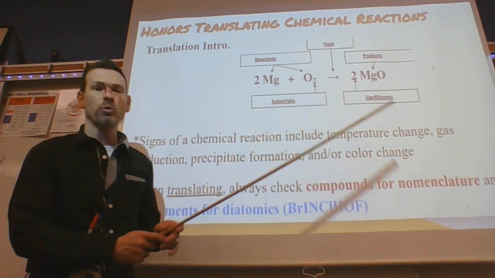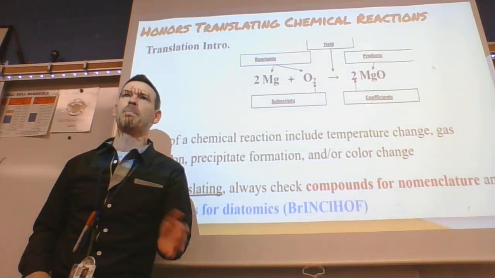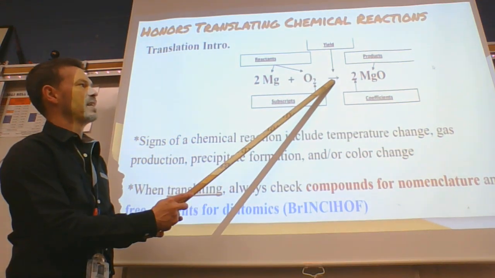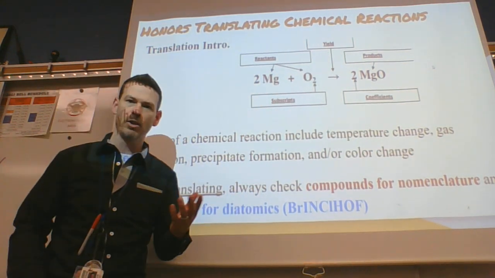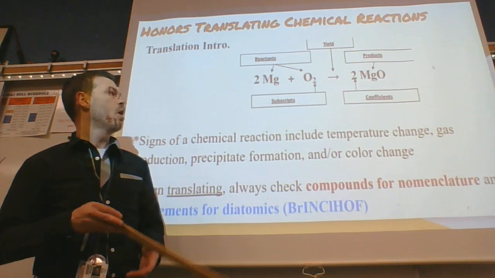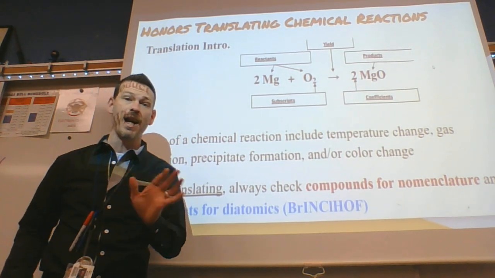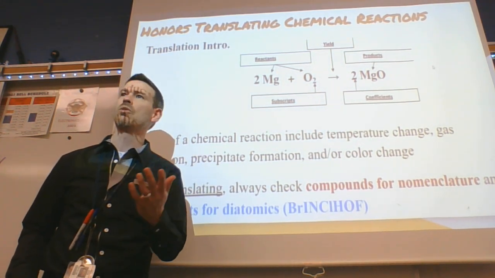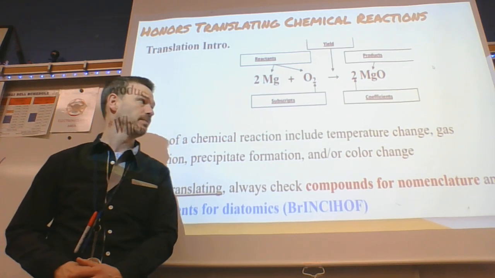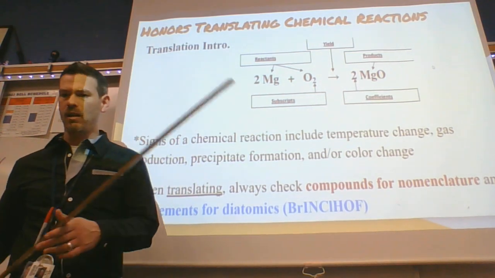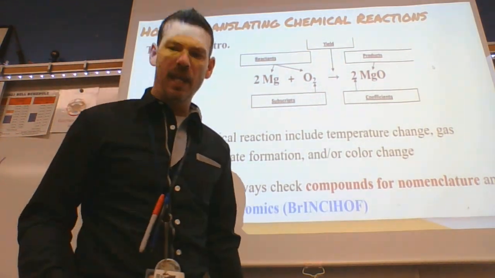Now, the arrow is what separates the reactants from the products, but we've got a good name for it. Try to not call it the arrow, all right? That thing that gets us through the reaction is called a yield sign. Good vocab there. You already know what subscripts are from all of your nomenclature studies. Coefficients are new for you, but we're not doing those today. We'll do those tomorrow, next lecture. Now, before we go into all the fun ways that we can do reactions, it makes sense to show you these parts of a reaction, so we can do that.